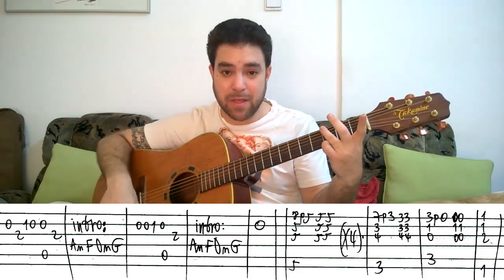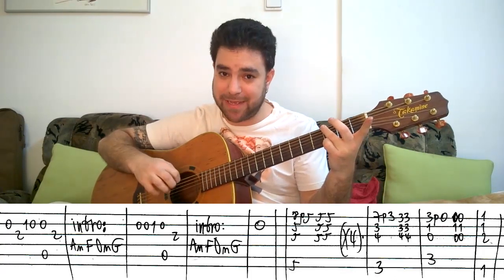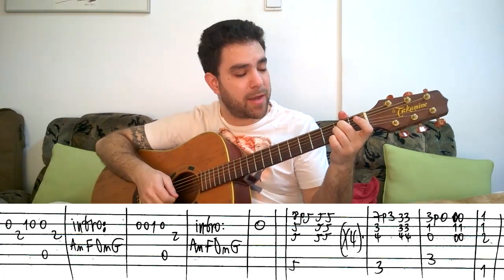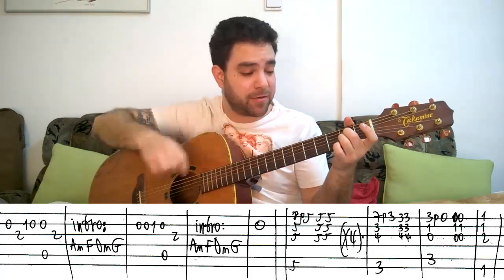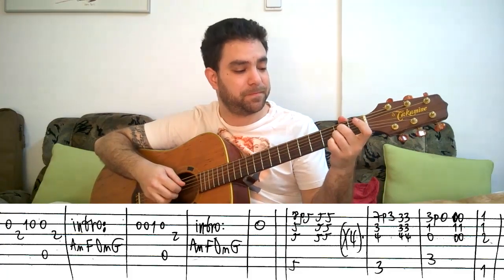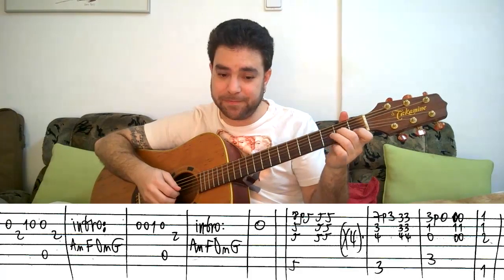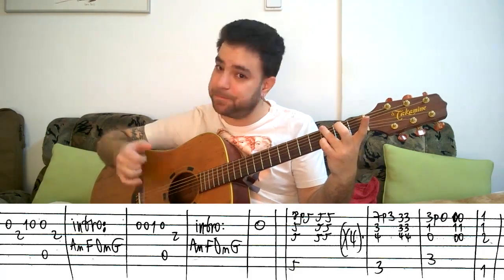And then you play the G note, okay, the G bass note and the open G string, and then you play this, right? 0-0, 1 on the second string, then again, open second string with the fifth string, you put A minor on, and you play 2 on the third string, and then this again, then F again, then D minor again, then G, and you play the second string.